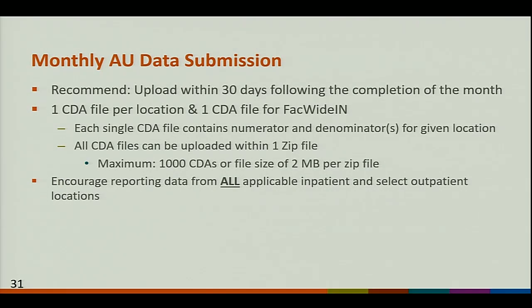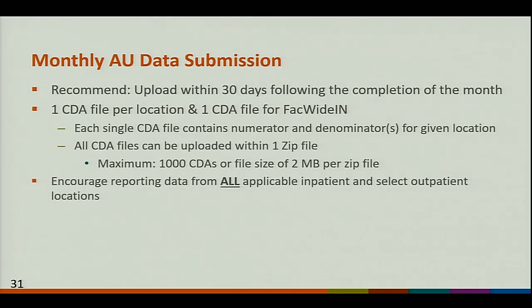So what does your monthly AU data submission look like? We recommend uploading data within 30 days following the completion of the month. That is a recommendation, not a requirement. That is simply to make the data most actionable by your facility. However, if you get a little behind or you're a new facility and you'd like to submit retrospective AU data, we encourage and highly recommend doing that. So the 30 days is a recommendation to make the data most actionable by your facility.